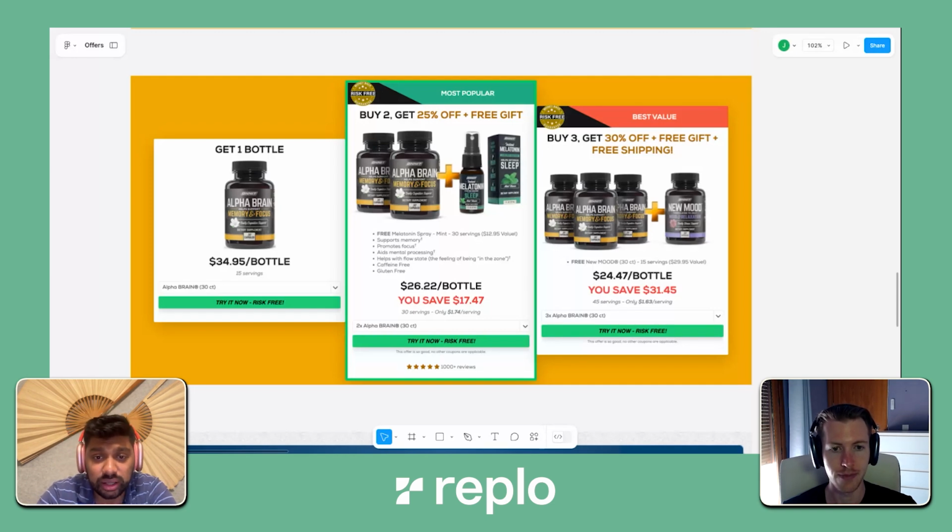This is a great opportunity to call out that sometimes the free gift could be something else in your catalog that's a low cost product for you. Don't feel like you have to go invent something completely new. If you have something complementary, part of packaging an offer is figuring out what people need. How are people using your product? And then assembling it together and structuring it in a way that's easy for them to get the maximum amount of benefit from your business, which obviously Ahmed's done a really good job here.